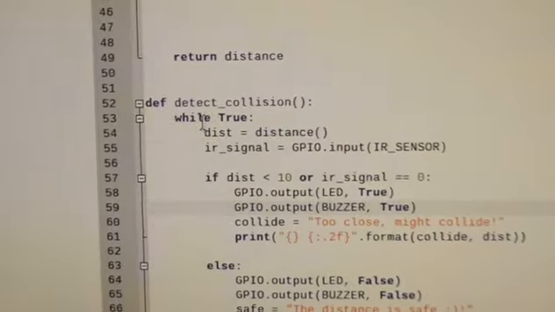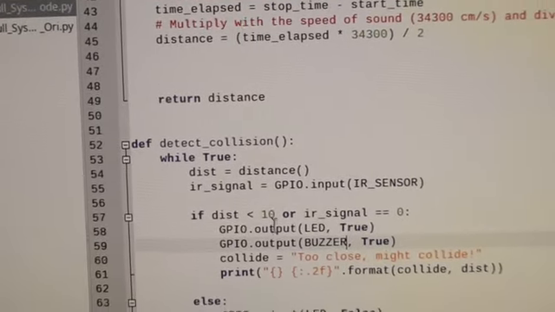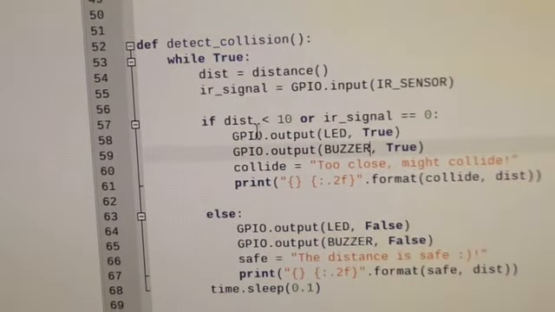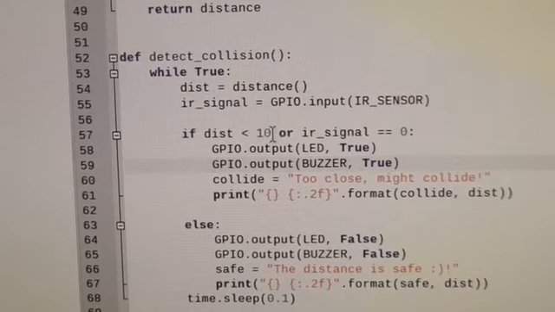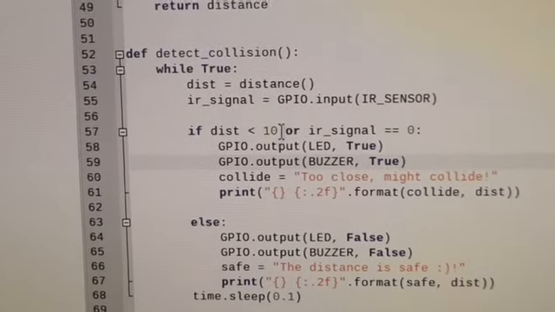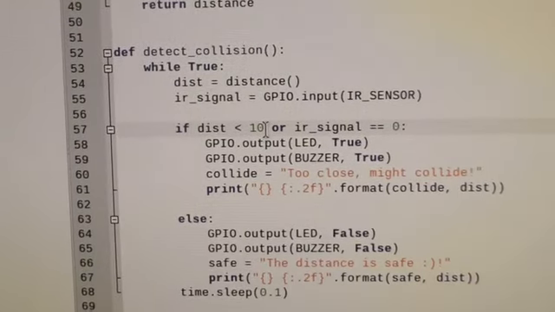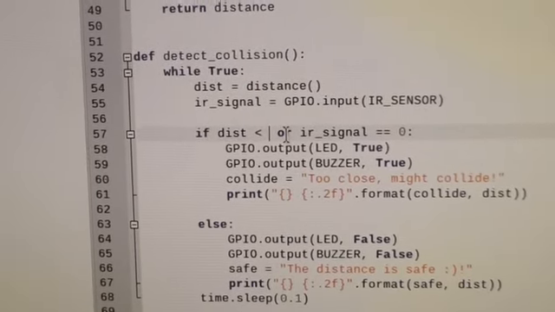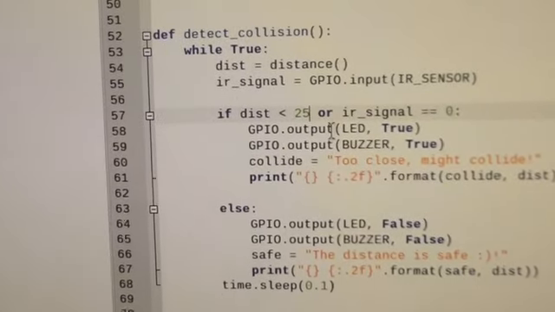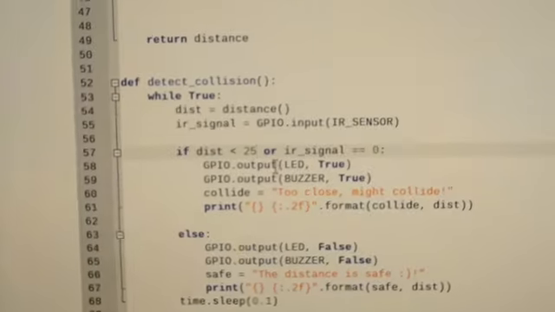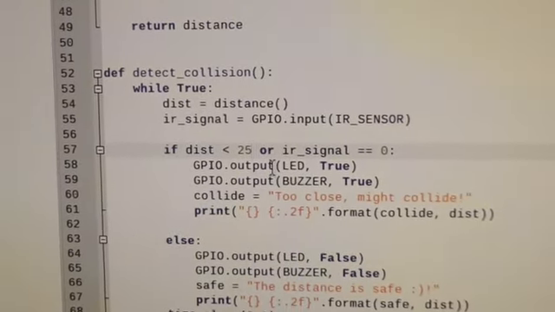So next is the detect collision, the conditioning. If we change, for example, the distance, in this case the distance is below 10, it will turn on the LED and buzzer. But we can configure it to set, for example, 25. Then the system will ring the buzzer and turn on the LED when the distance is below 25.